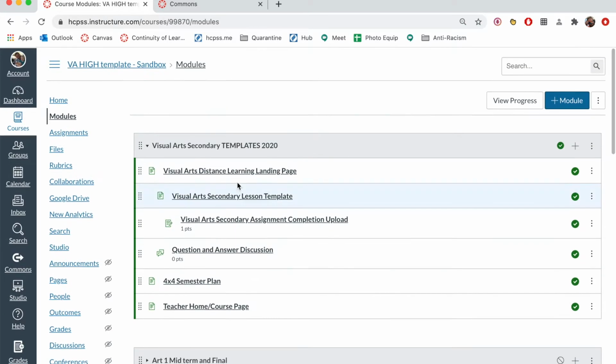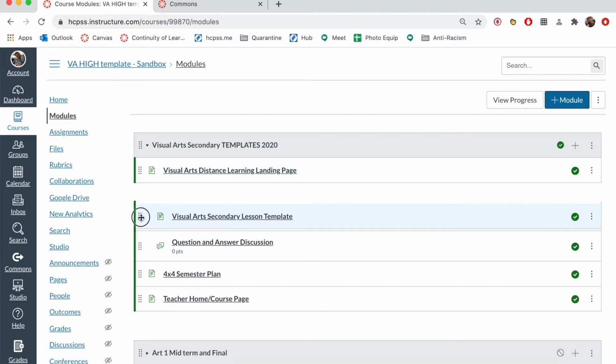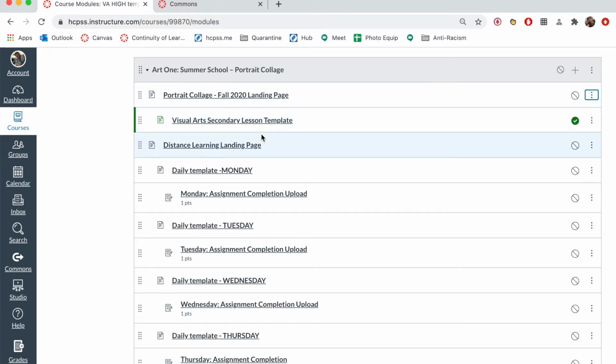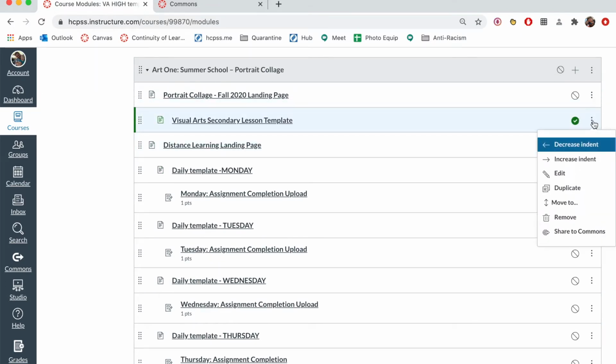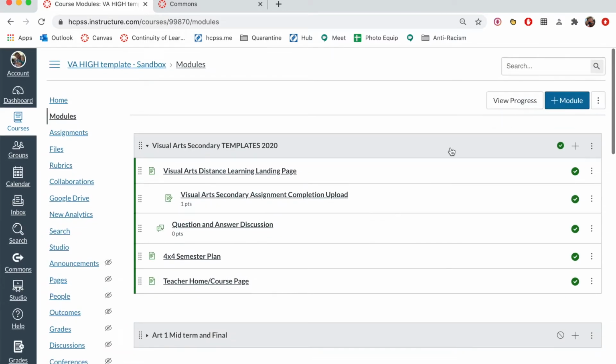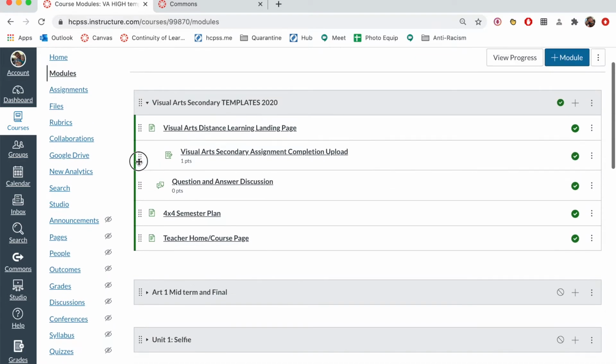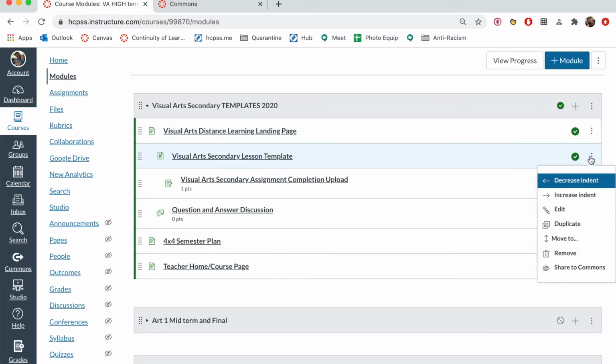And then the second page, while I'm at it, is going to be the lesson template. So that's going to be like the first page of content. And again, oops. Yep, see, I didn't duplicate it. Let's put that back. And I'm going to duplicate that one.